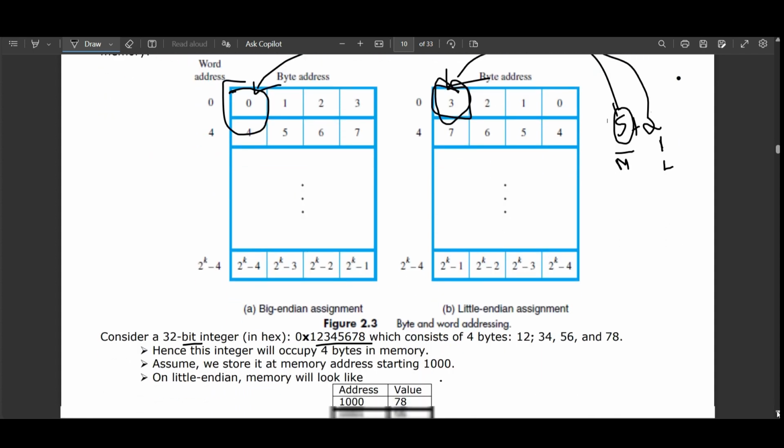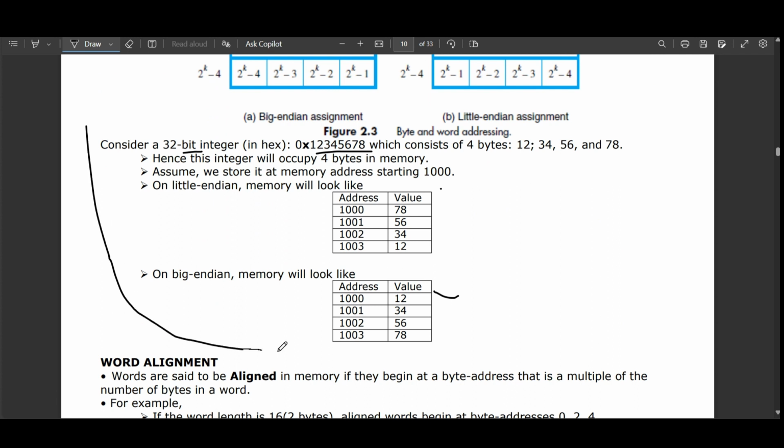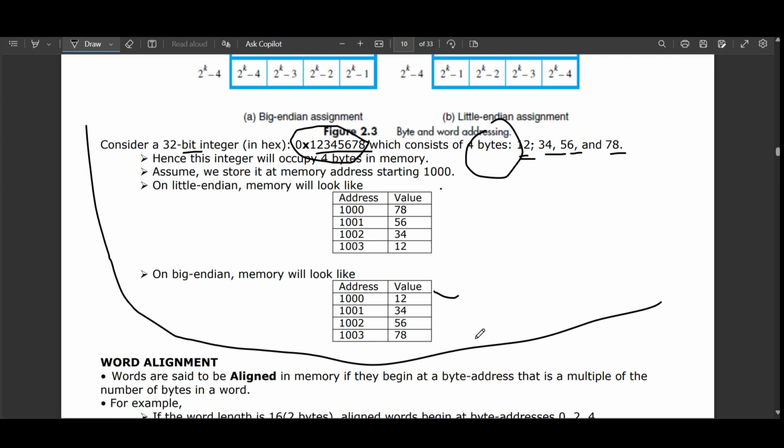Let me make this concept even simpler. If you don't remember this concept, just remember this example where you use 1 2 3 till 8, which is a 32-bit integer, and divide it into two digits each: 12 as 1 byte, 34 as 1 byte, 56 as 1 byte, and 78 as 1 byte, in total 4 bytes. Assume the addresses start from 1000, and place 12, 34, 56 in the same order as they are divided into bytes: in 1000 you place 12, in 1100 you place 34, and in 1200 you place 56, in the same order.